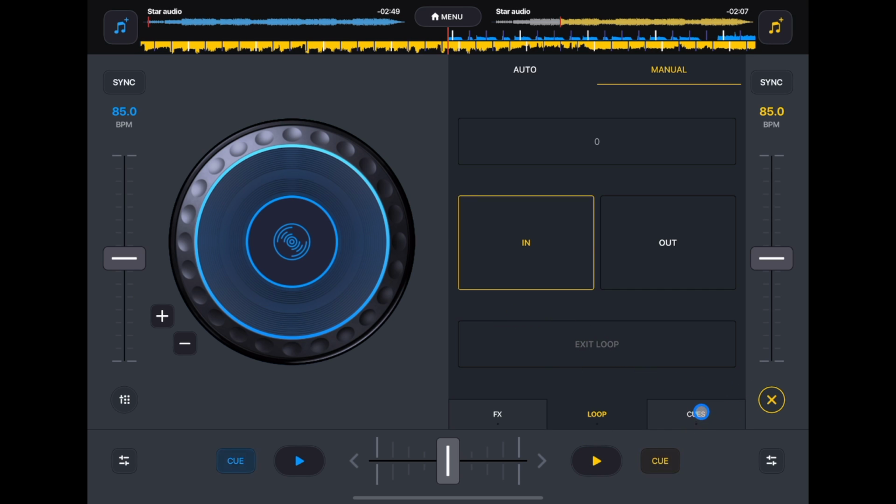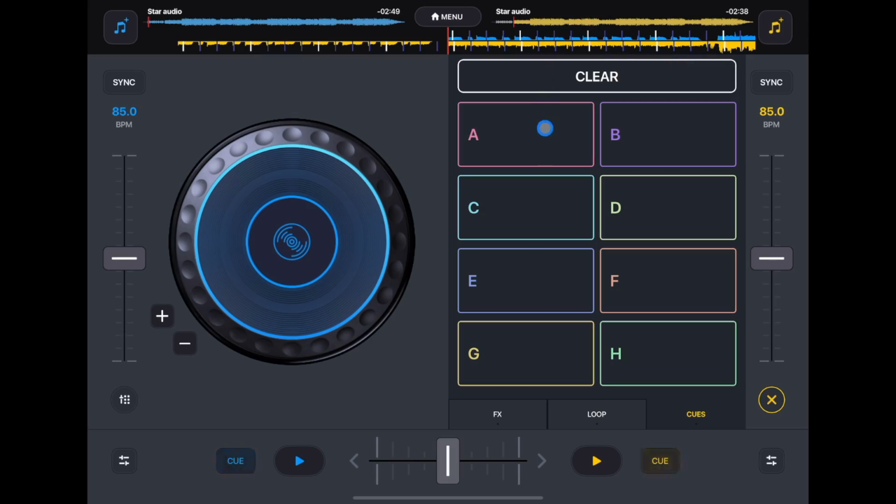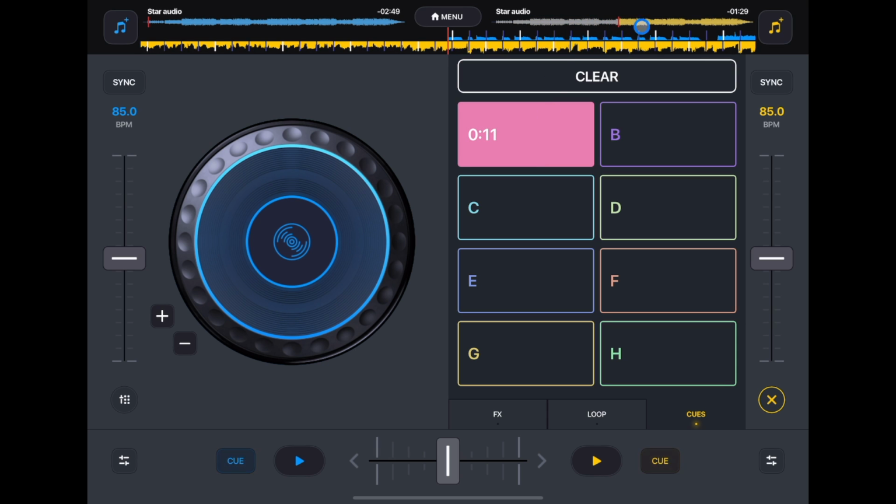And then next is the cues. There was something very interesting when I was making this video. When you set your cues, a cue point is a spot in the track where you are going to put a marker basically. So I recommend putting a cue point whenever you plan on starting the track and whenever you plan on ending the track. So when you load up the track, it's ready to go. To set one, you're just going to choose a spot in the song, press it, and then it's going to stay there. And then you could put more. You could put up to 8.